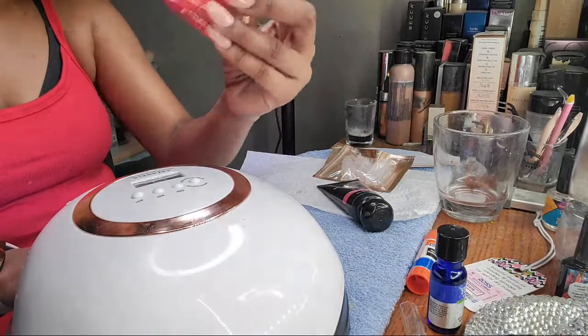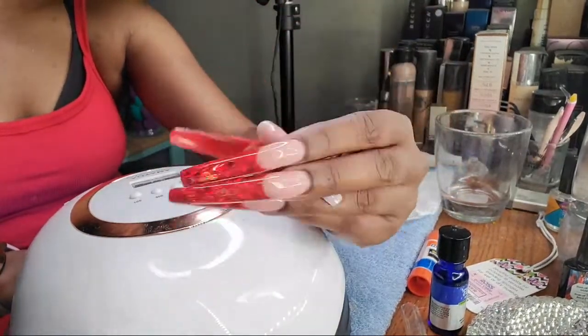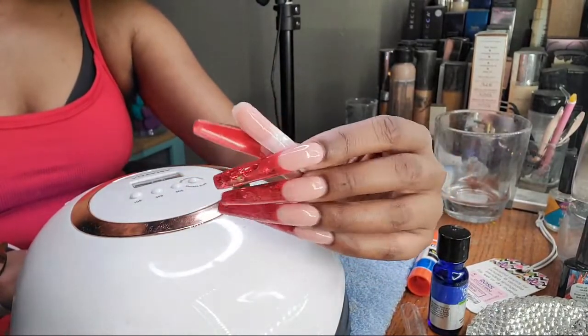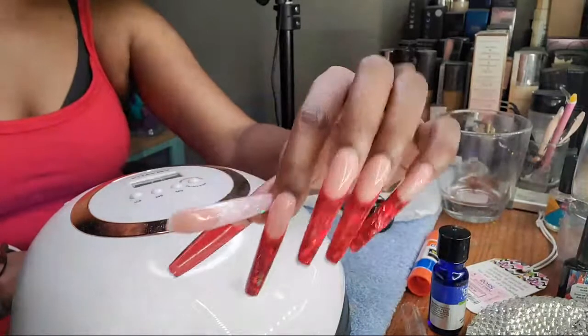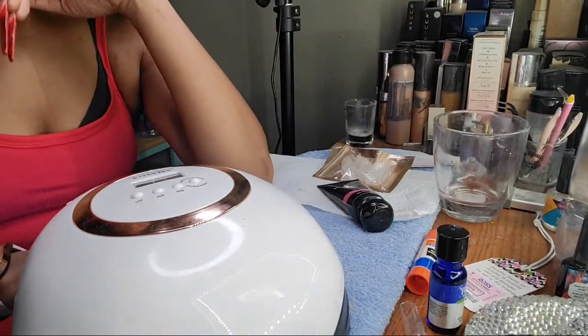And this was the nail that I popped off. It's in pristine condition. If I wanted to, I could be ratchet and glue it back on. But that's not bad. So with this nail, I'm going to do an ombre with it. Let's see.